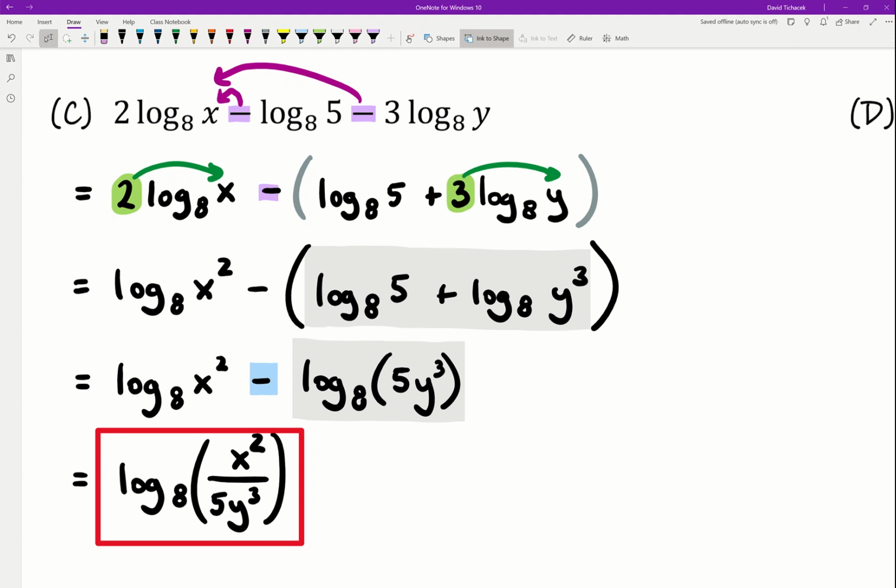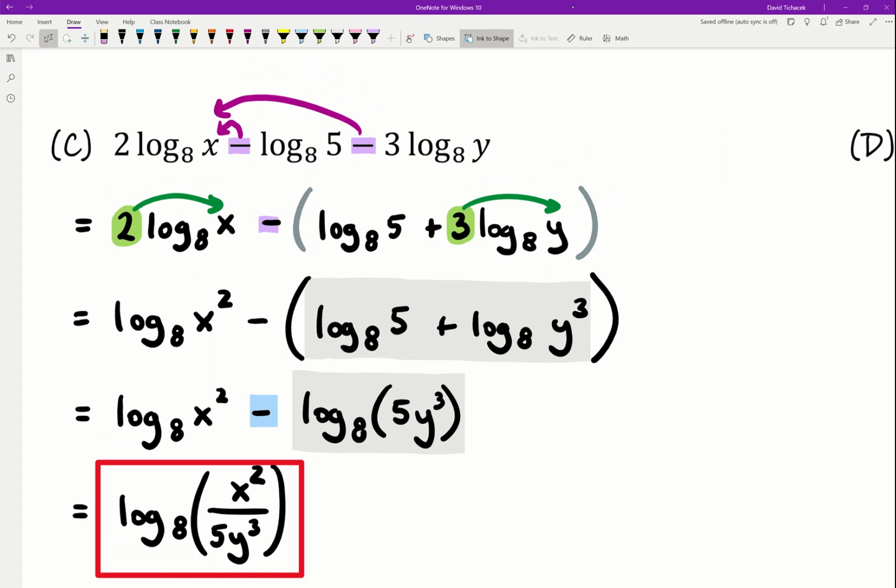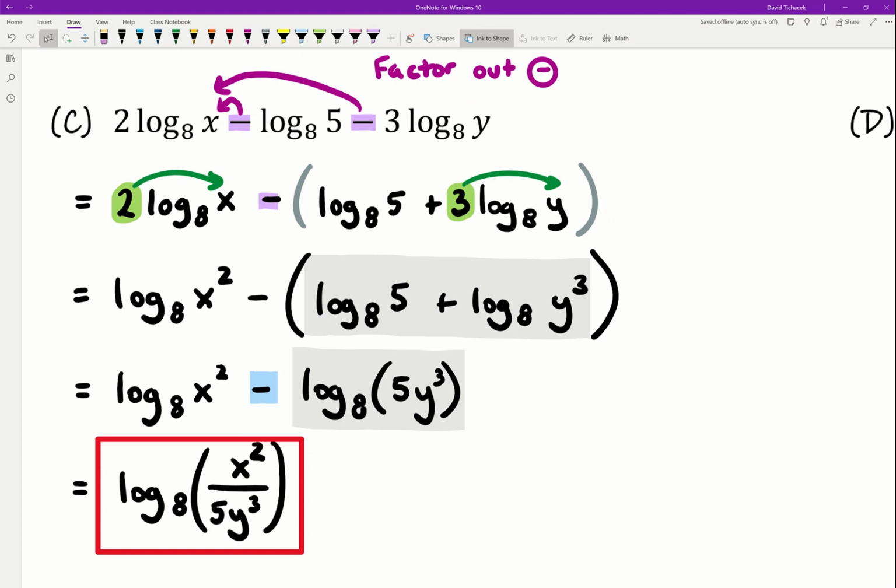We always have to be careful whenever we have minus signs in the mix because minuses have a specific order to them. One of the things that you see me doing here is factoring out a negative. I'll even make a note there: factor out a negative from the second and the third logs that you've got. If you do that, it creates an easier way to do the problem because what you have here is some leftovers that leave behind a plus in the middle, and we know how to deal with that, right? It's a plus on the outside that's going to convert to a multiplication on the inside. And so you can see how the rest of that work shakes out in the usual way.